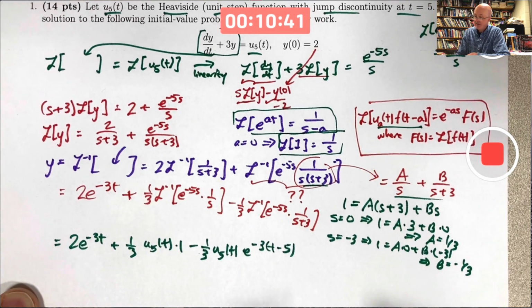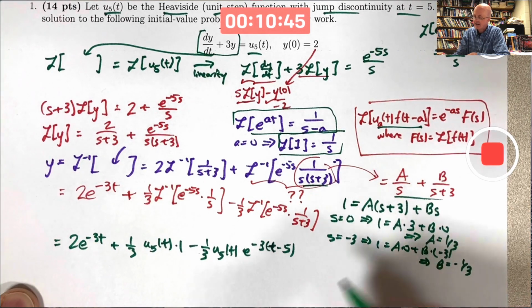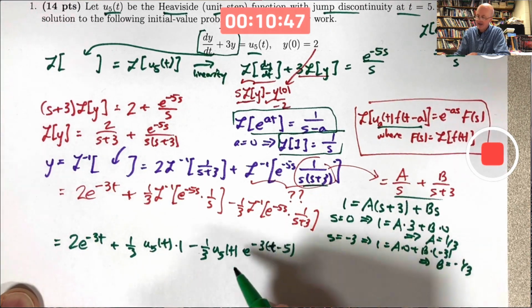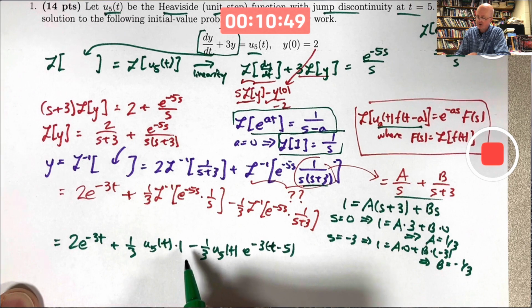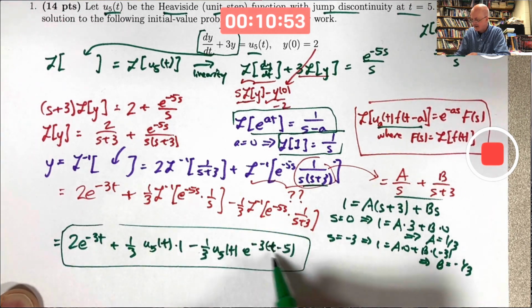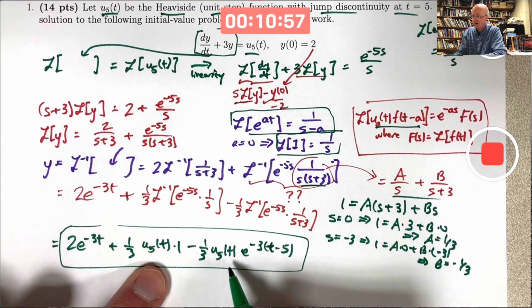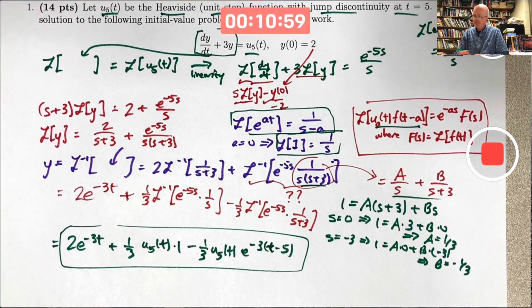Okay. Check it out. Compare, going backwards, in fact, you'll see this works. And I don't have to have the times 1 here, but this is effectively the answer. I also could expand the -3 through the parentheses there. I also could, out of these two terms, factor out a 1/3 and a u5t. It doesn't matter. This is good enough for the final answer.